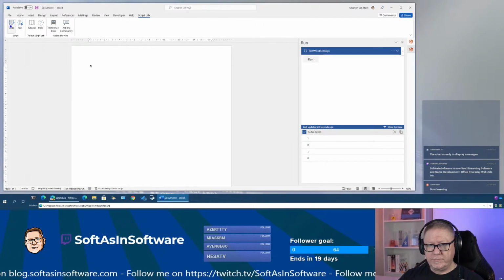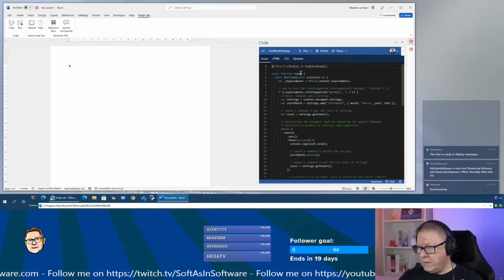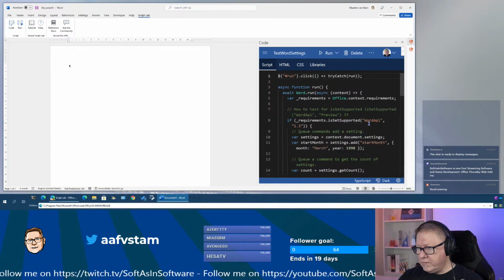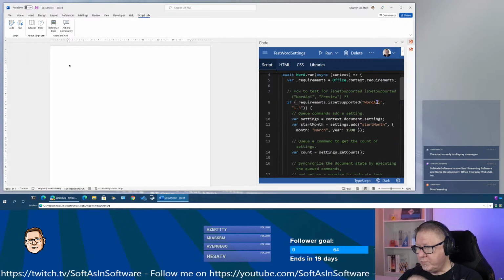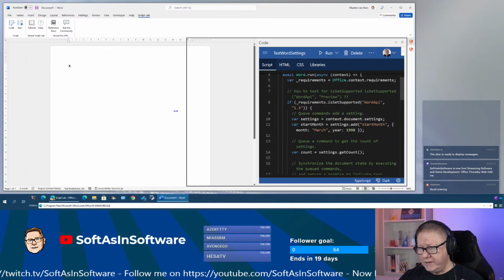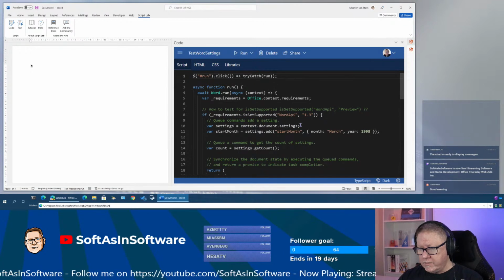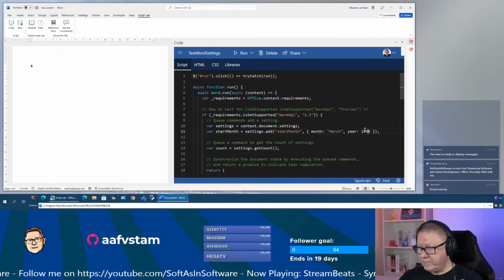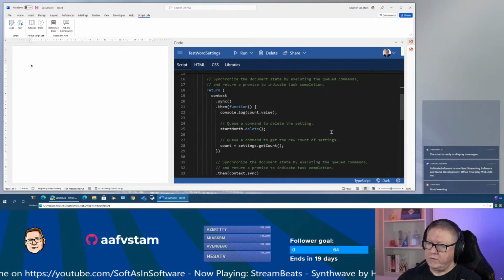What's the code here? Let's see, synchronize word run. Requirements. It said supported word API. Let's make this a little bit bigger. Document context settings, set start month, set month March 1998. Get count, synchronize the document state.